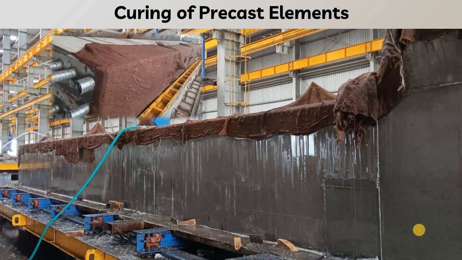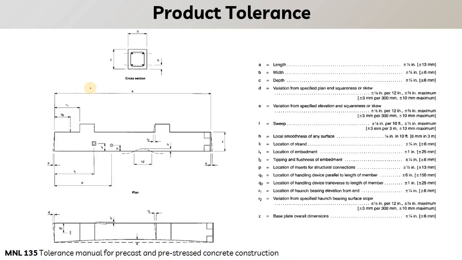So if we talk about the curing, you can see this is the manual curing that is done in the factory, using gunny bags. And yes, as I told you, there are two types of connection. So this is the double tube connection, in which the double tubes are placed in position, and in our previous slide we have seen the connection using grouting couplers. So these are the two types of connections that can be provided in the precast column.